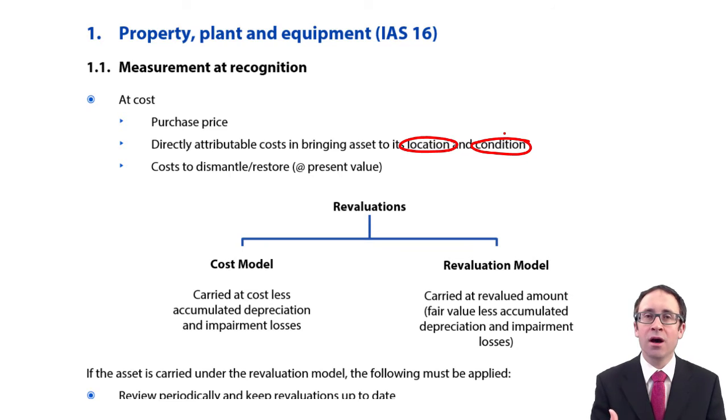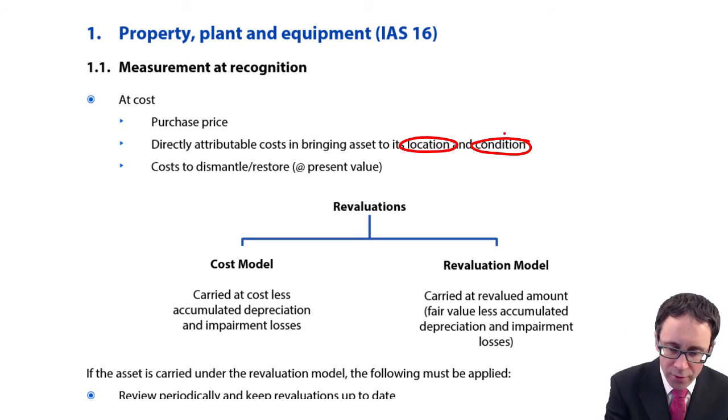So if there are any errors that are made in terms of the initial estimates of what we thought it would cost, those additional costs due to the errors will get expensed. But in order to get that asset to its location and condition, any delivery costs will be incorporated. Getting maybe the factory floor in a sufficient state, so level, smooth, whatever it needs to be in order to install that machine, that is a directly attributable cost of getting that asset into its working condition. So again, that would be capitalized.